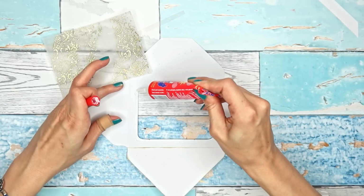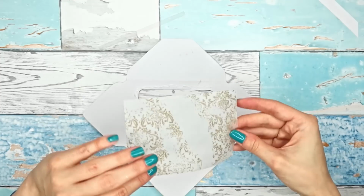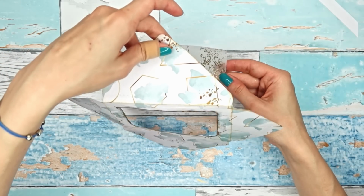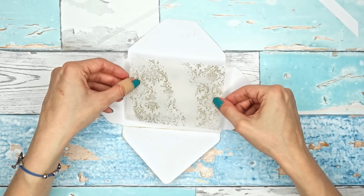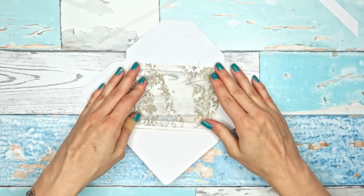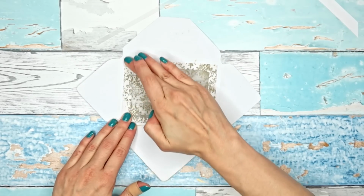If you don't want to sew around, that's totally fine. Just make sure you are using enough glue to hold your window in place. You don't want it to curl up. Okay, and my envelope is going to be like this, so I want it like this. Just trying to make sure I'm going the right way up. Something like that. Yep. Okay.